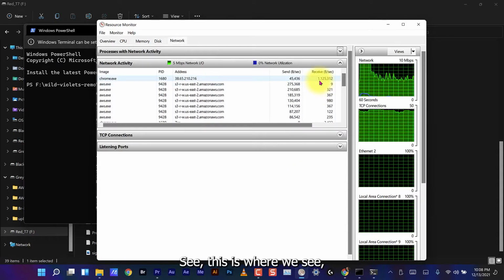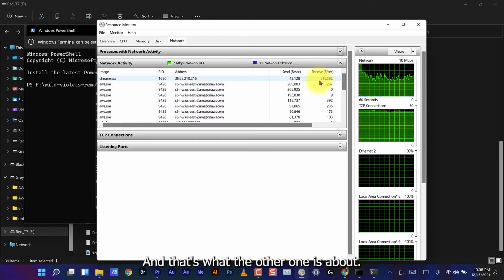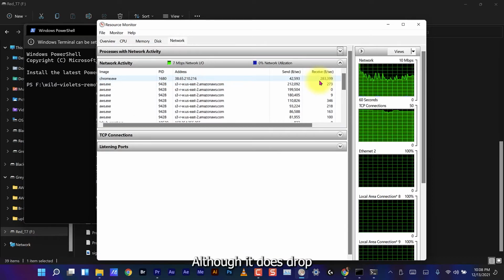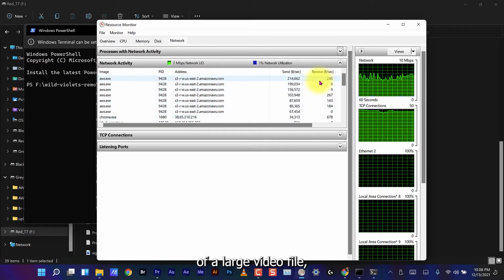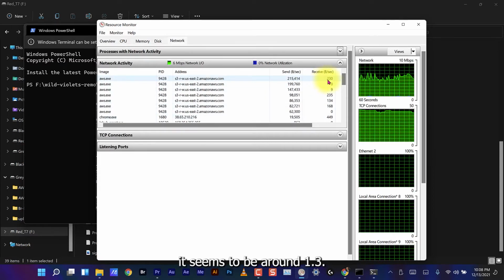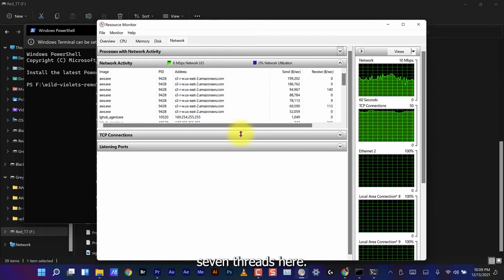See, this is the receive, which is 1 point or so. And that's what the other one is about, although it does drop when it does smaller files. When it gets a hold of a large video file, it seems to be around 1.3. And there's the address. And you can see it's working on 7 threads here.